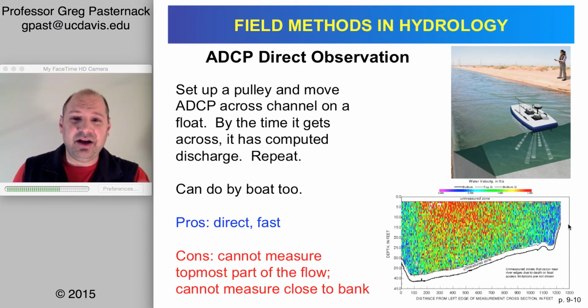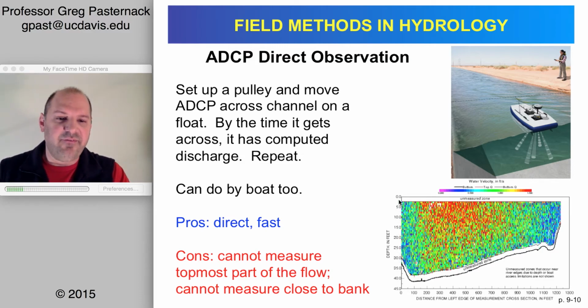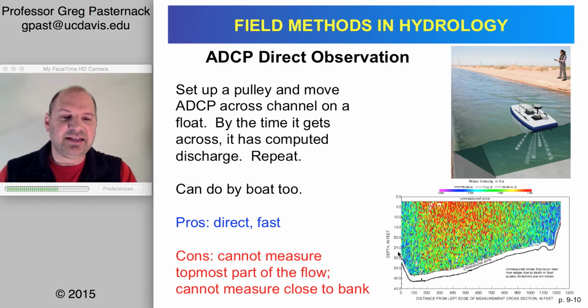Another thing I didn't point out last time, but that's very important, is notice that the right bank is cut off. So it doesn't come all the way up until the depth is 0. And especially on this very steep cut bank on the other side, the water depth is 30 feet, and then there's no data for that last piece over there. That could be the case if you have a very steep bank on that side. So the software is also designed to estimate, based on some simple measurements that you make in the field, what the area is and the velocities that would be in those missing pieces on the ends.